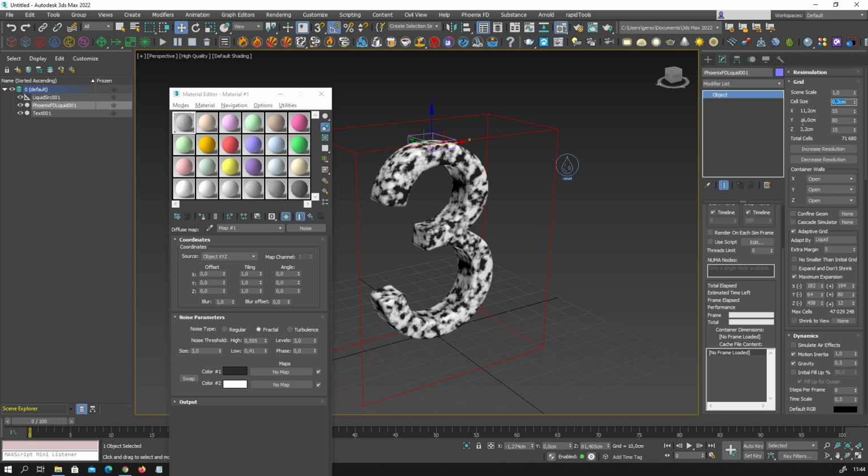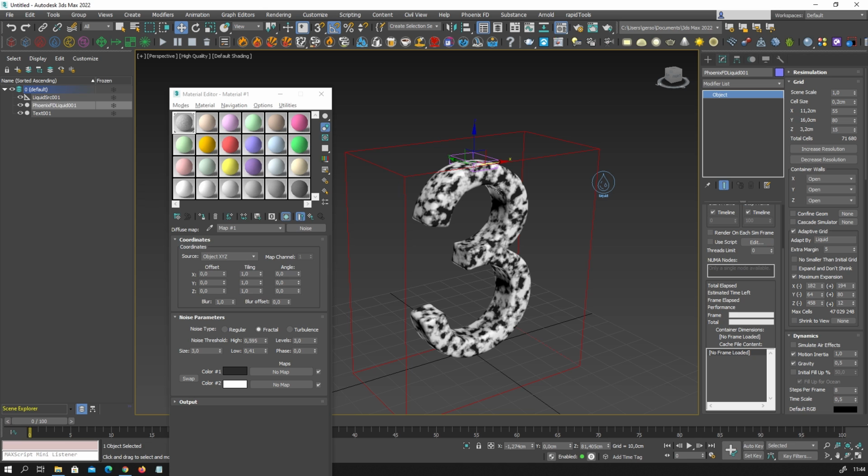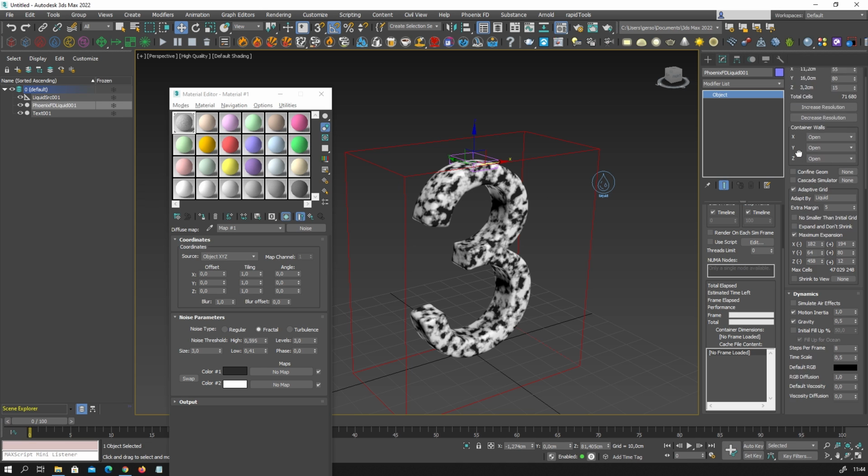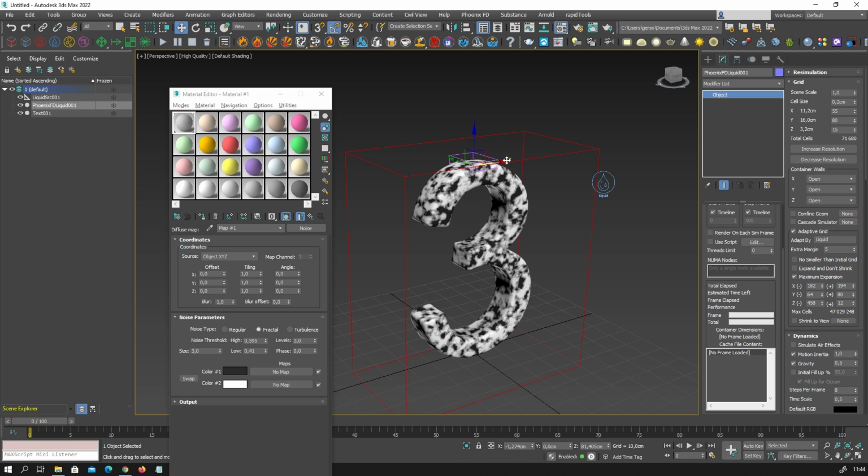Because sometimes if you are not close enough to the final resolution, the result is very different. So in this case, because I made this isolation here, it will not take so long to simulate, and I'm not simulating all, just to see how it's working. So I will pause the video. I'll return when it's done.